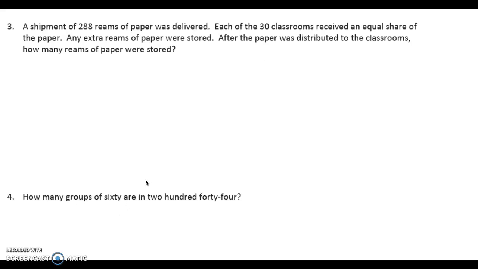The reason is because it's got a good story. When you're thinking about a division problem, there are a couple of different things we've talked about in class before, and I'm going to give you an example of it here. If we look at this one: a shipment of 288 reams of paper was delivered. Each of the 30 classrooms received an equal share of the paper. Any extra reams of paper were stored. After the paper was distributed to the classrooms, how many reams of paper were stored?